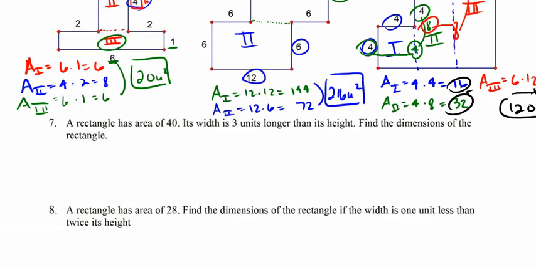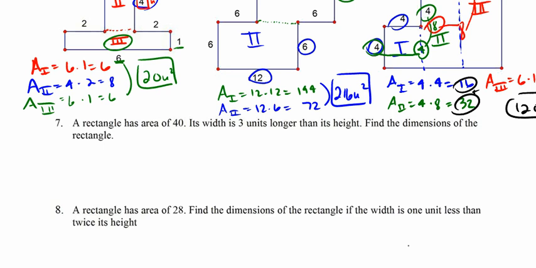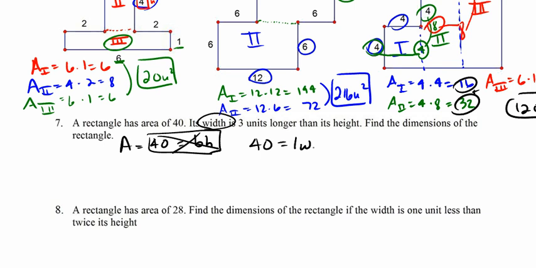Alright, a few more problems, then we'll be done. A rectangle has an area of 40. A equals 40. And then we know the area is equal to base times height. So there's one equation: 40 equals base times height. Its width, and you know what? Because we're using width here, I think some of you have memorized, instead of base times height, length times width. It seems like this problem is written with that language instead of base and height. So we'll say length times width.